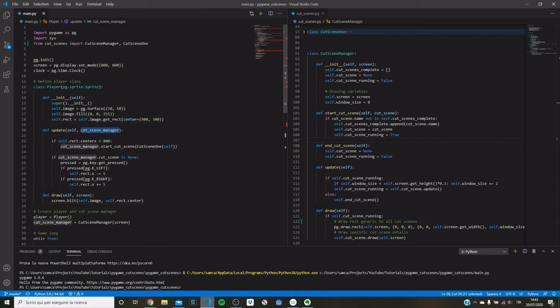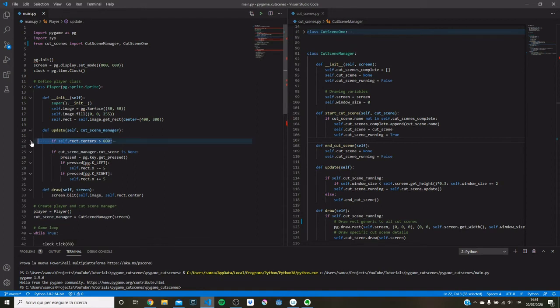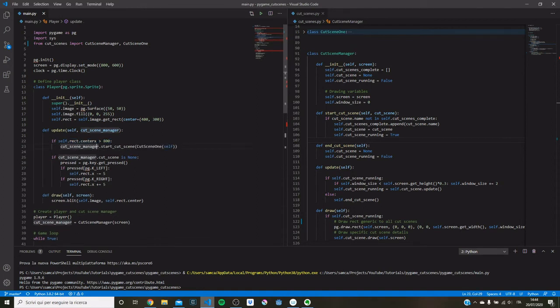So what I've done is I've included that logic into the player class, and so that's where you see inside the player's update function we pass it the cutscene manager, and we have this simple logic that says if the x value of our player rectangle surpasses the width of the screen, we're going to go ahead and use the start cutscene method in the cutscene manager, and we're going to pass it the cutscene that we want.